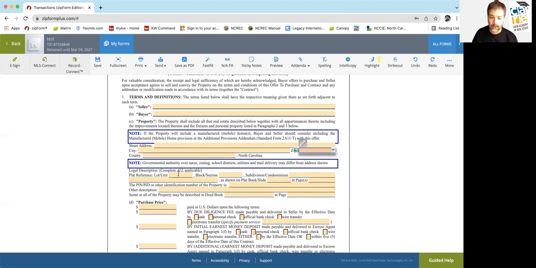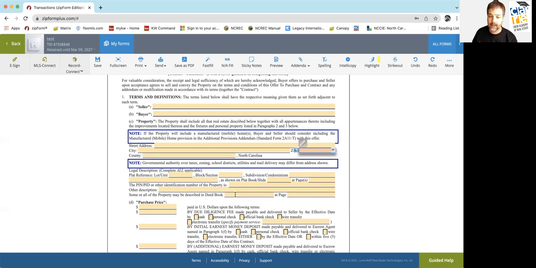Likewise, in the legal description, we want to be as specific as possible, including the lot number, block if you can find it, the subdivision, and plat book and/or page if it has been platted. The parcel identification number is an excellent opportunity to fill that in. And then do please use the other description, for example, a house and 4 acres located on whatever road, the lot between this house and this house of approximately 0.5 acres. Of course, that would be on a vacant land contract, but you get the point. Be as specific there as you can, so there's no question about that.